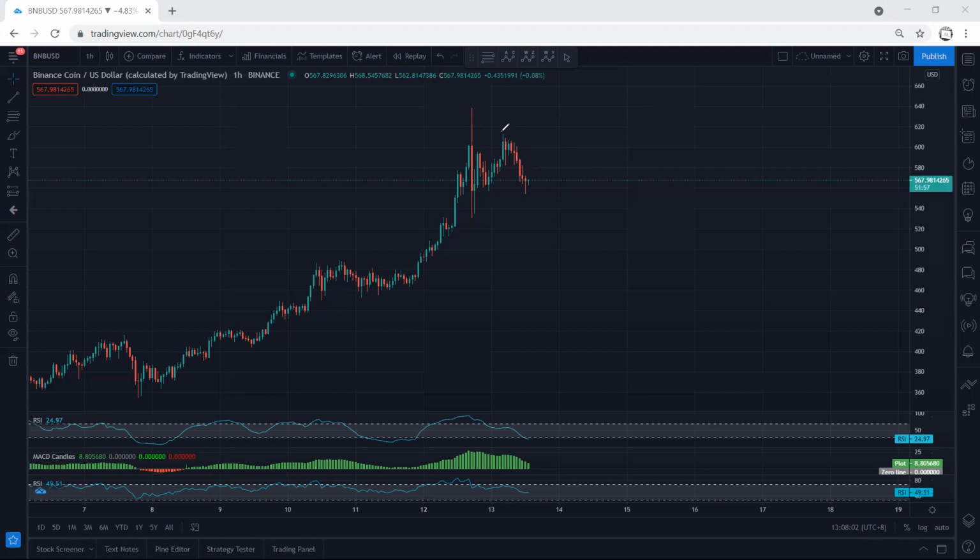If we want to have entry above the top, we will have entry above this. For me, I will put the entry above this, but I will monitor it, because I want the price to break and continue even within the first hour. If I see it's not moving, I don't stay with the trade, I will take it out. Again, having entry above this is really risky, especially for BNB, because the price can simply tag and reverse. That's why anyone who wants to have entry above this has to have experience and should be in front of their computer.